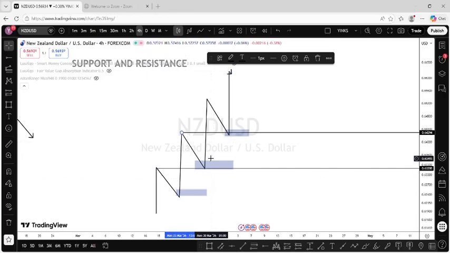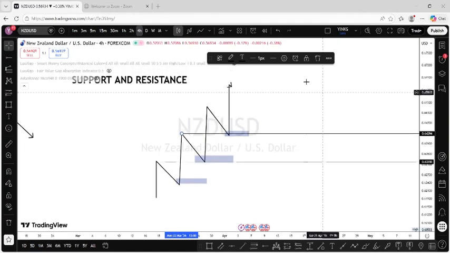So we have key level support. It's not every support level you want to jump into because you've been taught that price buys from support. Anywhere you see a support level, you decide you want to jump in. It is not all.